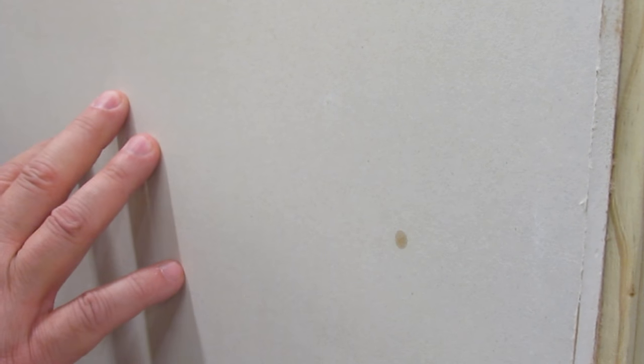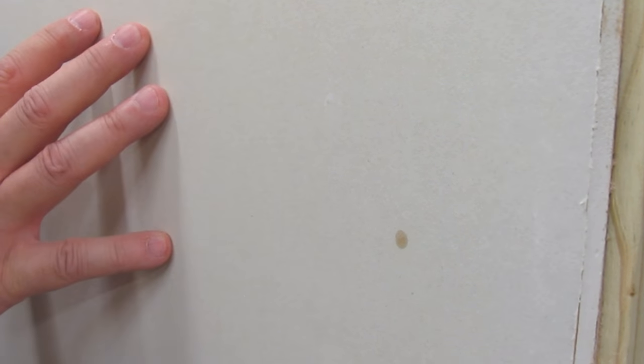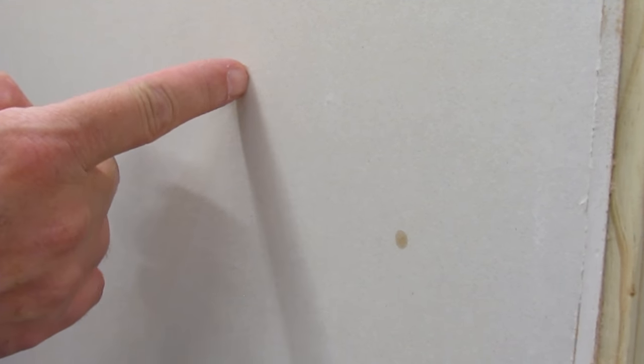Now if you have a stud finder, before you go hanging something on the wall, take your stud finder and use it to find the studs. If you can line up the heavy thing that you're hanging onto a stud, that's even better because that's going to be more secure. You don't have to drill such a big hole in your drywall and you can mount your hangers directly in the studs. Studs in the US are typically spaced every 16 inches, so when you find the center of one, 16 inches over, most of the time you'll find the center of another one.